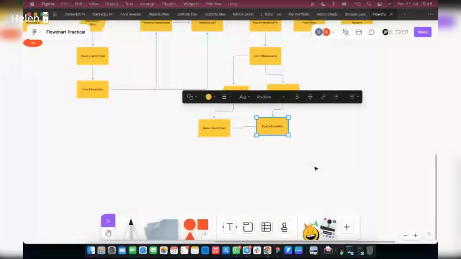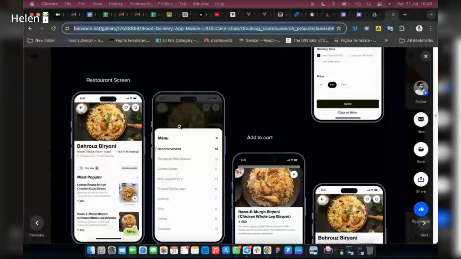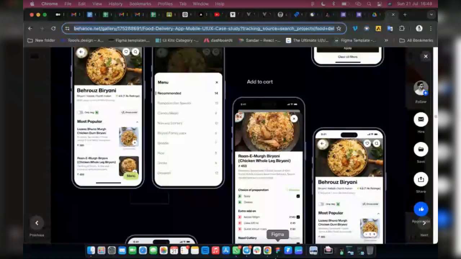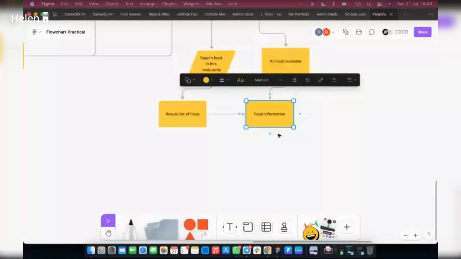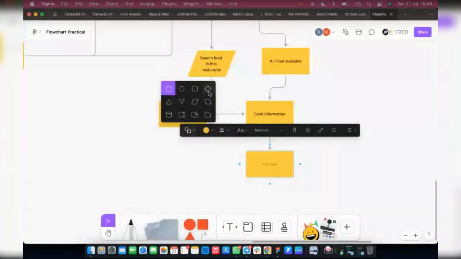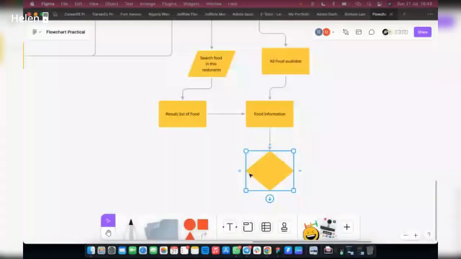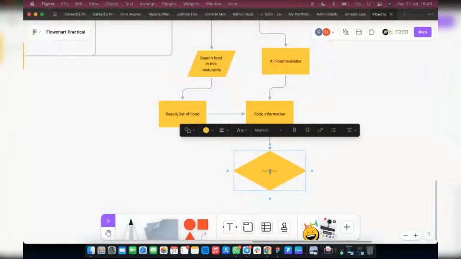Let's look at these sites that we're using as inspiration. So I don't think we need anything else. The next thing we are going to add is: do you have money to pay for it now, or do you want to add to cart? So here we are going to add a decision symbol. Are you paying for the food now? Are you actually buying the food now, or do you just want to save the item? So we are going to use buying now like a question. Remember, it's a question. Buying now.